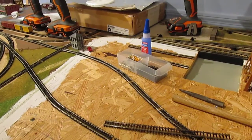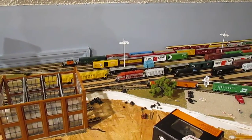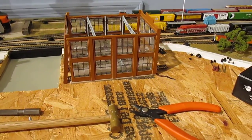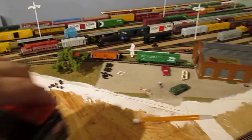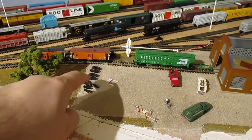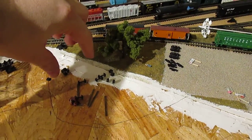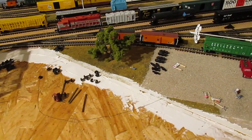So I have that. Then I kind of redid the yard, just with the turnouts, put in my transfer table, my new car shop, which I've got to rebuild and put back together. Other than that, this is pretty much all that I've gotten accomplished. I'm going to move this out of the way. And you'll remember I had all the little trucks and wheel sets right here. I'm going to actually put that over here, so that way it's kind of jointly shared between this shop and this shop.